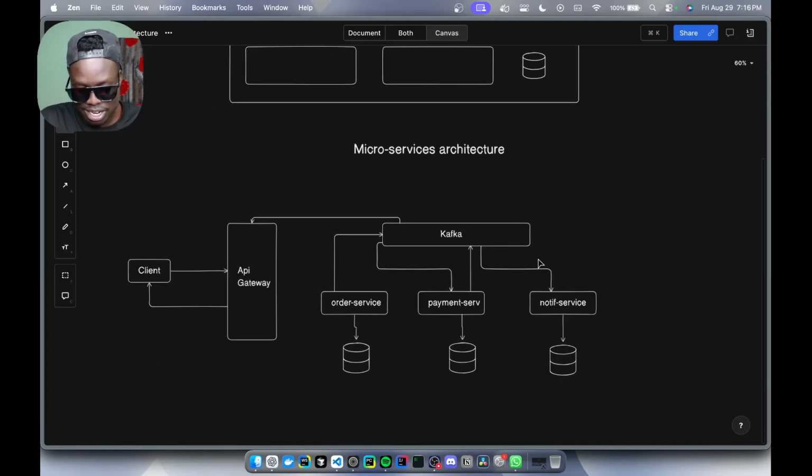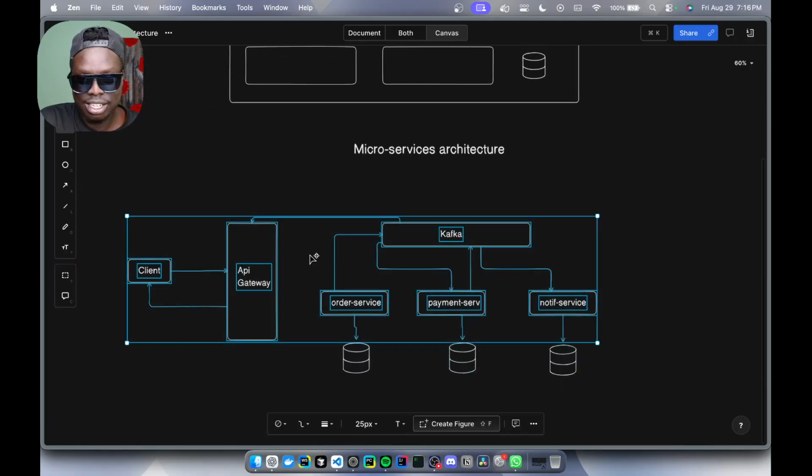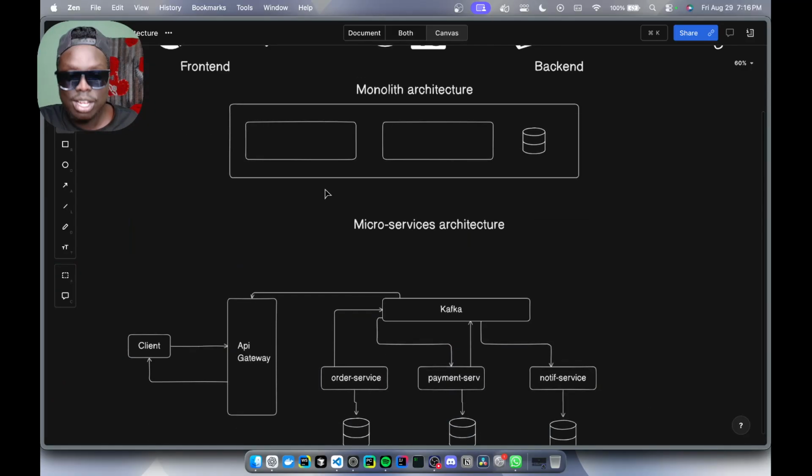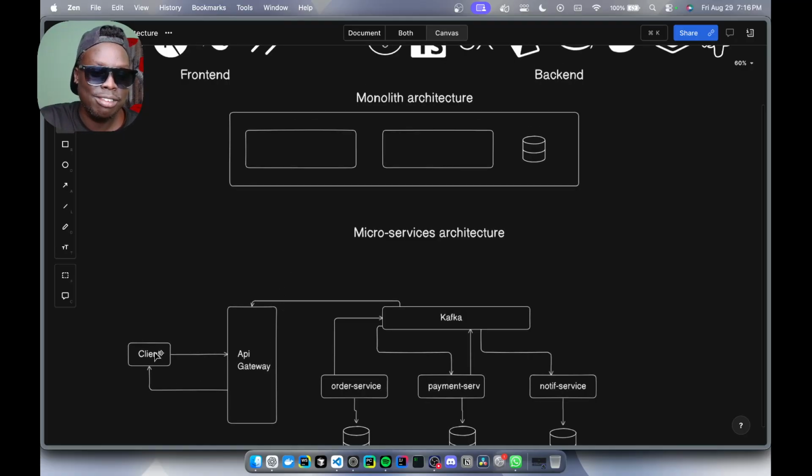I'm not going to go directly into using the microservice architecture for now. I'm just going to stick with my naive front-end, back-end thing for now. But once we get some good users and we expand, then we can go ahead and use this architecture, which is microservices.